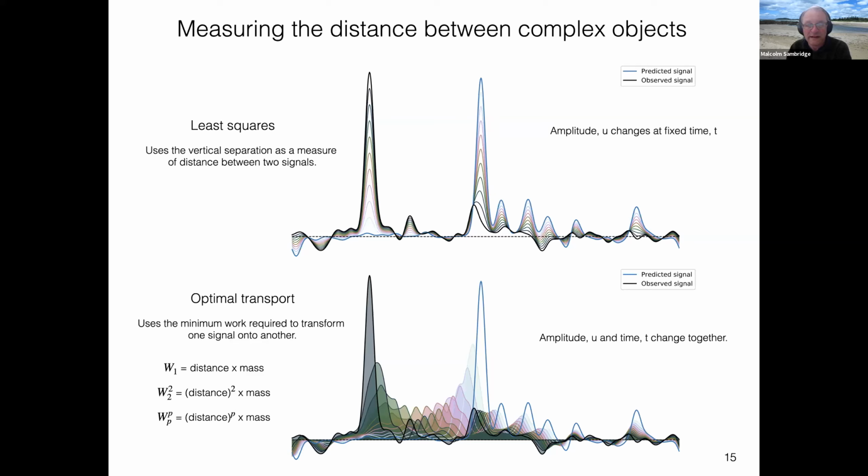On the top, you see each intermediate stage as we map a predicted receiver function onto the observed receiver function, and the misfit measure is the area between the 2, which is essentially how far these curves have moved. The point is that in the least squares case, all it knows about is the amplitude of the target at the same time where I am, and that's why it only moves the amplitude up and down. That's all it can do. It's in the definition of the least squares misfit function. Of course, there are many other misfit functions, correlation, very many, but this is the most common, and I just want to compare it to that sort of straw man.